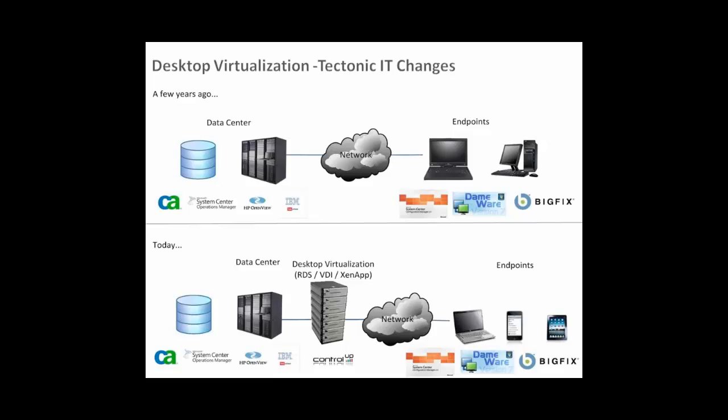Now, the lower part of the slide is what we're seeing today. We have a new kind of architecture inside the data center, which here is called desktop virtualization. Mostly we're seeing XenApp deployments, but we also have native RDS, and of course, in the last couple of years, we are seeing more and more VDI deployments. The idea behind ControlUp is to become the best of breed management solution for this new kind of architecture in the data center. Because unlike traditional data center objects, desktop virtualizations also consist of other layers.